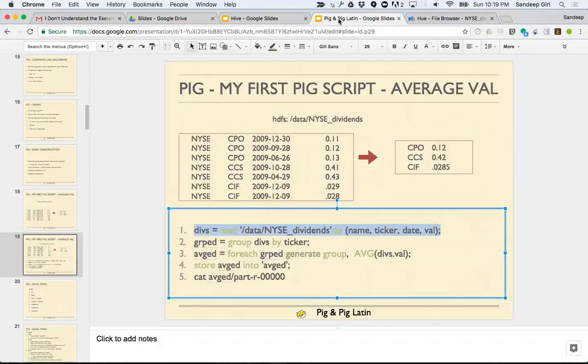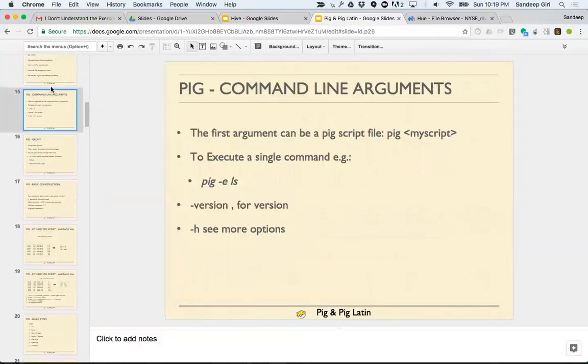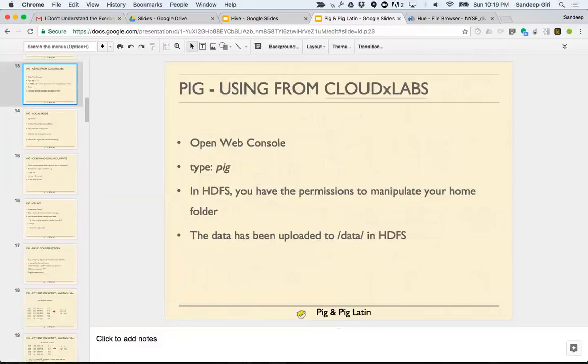Good. So Tamika, are you stuck somewhere? You need help?